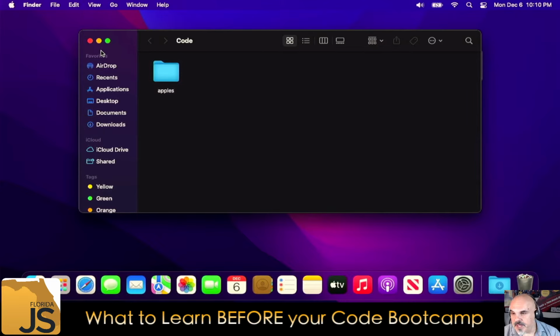So now we've learned how to move folders, how to delete them, how to name them. Well, let's do that. Actually, you know what, apples? Not apples. I want it to be peaches. I made a mistake. Now I want it to be peaches. So I'm going to click on it. If I click on it once, I can click on it twice to open it up. Now I'm in apples. Yes, I'm in code, in apples, right? So there's that sort of tree, you know what I mean, like infinite layers inside the onion, with the onion and onion, right? So I'm going to click on the back button.